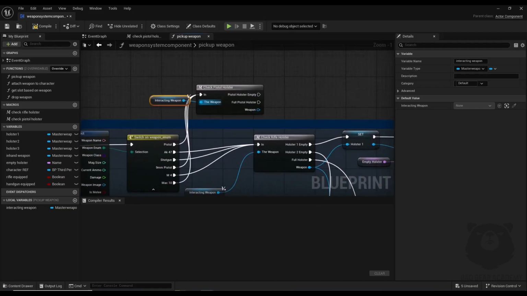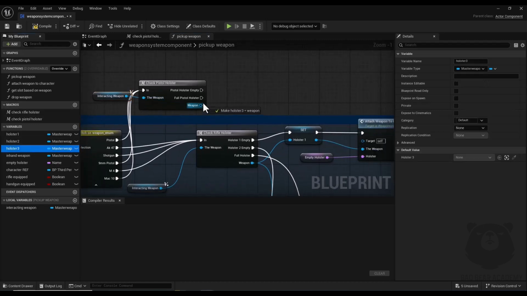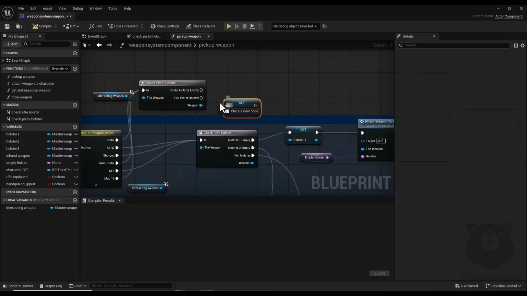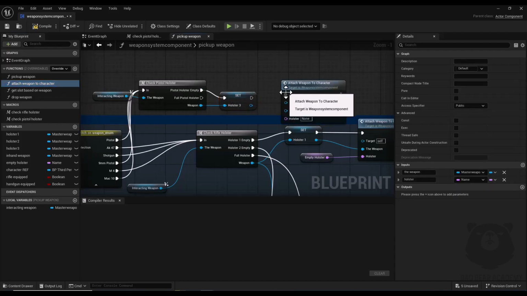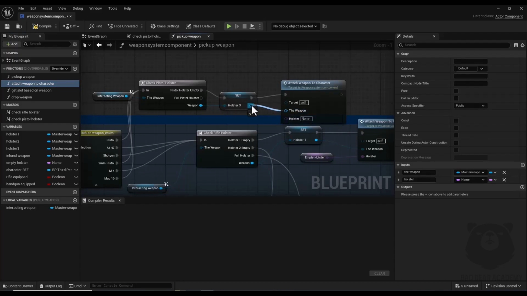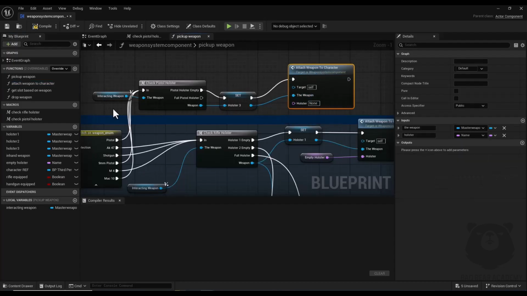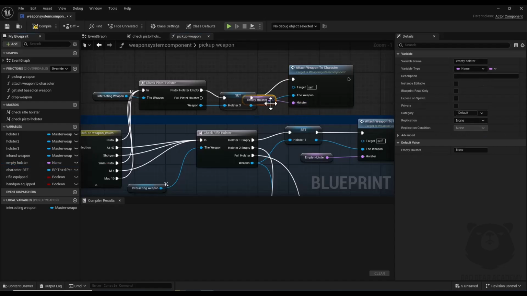Okay, and now here I connect my holster 3 to here, and I connect it to pistol holster empty. Alright, and here I get my attached weapon to character, connect it to here, and I connect the weapon to here, and also I connect my empty holster to this holster input.